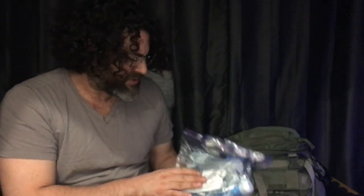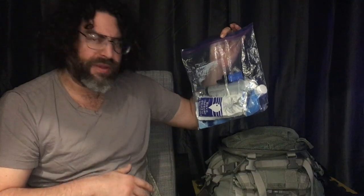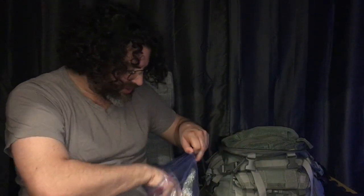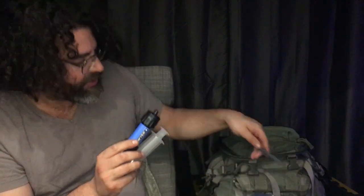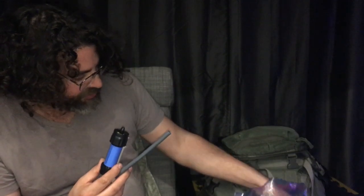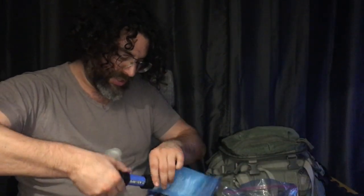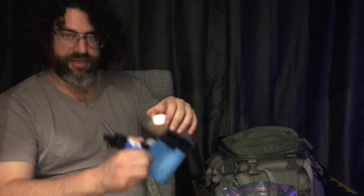The next thing is this water bag. I have four to six 4-ounce little pouches of water — these are sort of lifeboat rations. Normally I don't keep the bag filled with water so it doesn't leak, but those things are pretty secure. I also have this Sawyer drinking straw — a really nice device for water purification out in the woods. It comes with a plunger so you can clean it if you have access to fresh water. You can drink directly from a river, stream, or rain barrel, or attach it to a folding water bag and squeeze it into your mouth. It works really well, and since it has the cleaning mechanism you can keep reusing it.